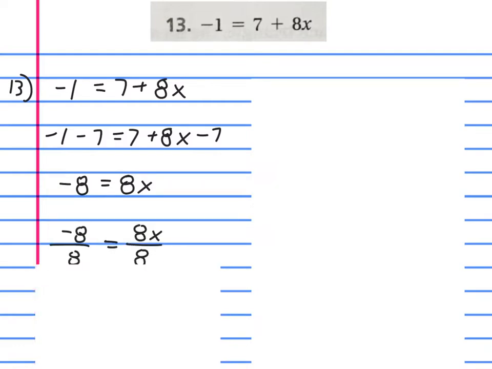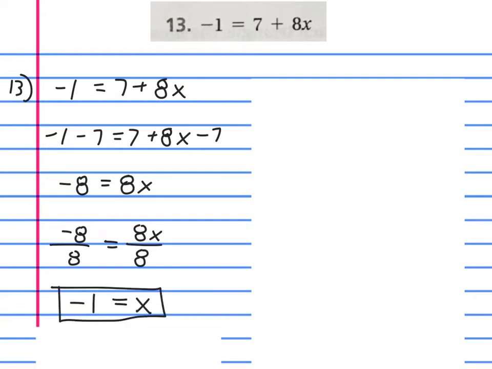We skip a line and rewrite that -8 equals 8x and divide them both by 8. So -8 divided by 8 equals 8x divided by 8. That's the coefficient of the variable; that's how I know what number I'm dividing by. Whatever is happening to the variable, we want to undo it. So times 8 is undone by divided by 8, and then 8 over 8 becomes 1x, or just x.